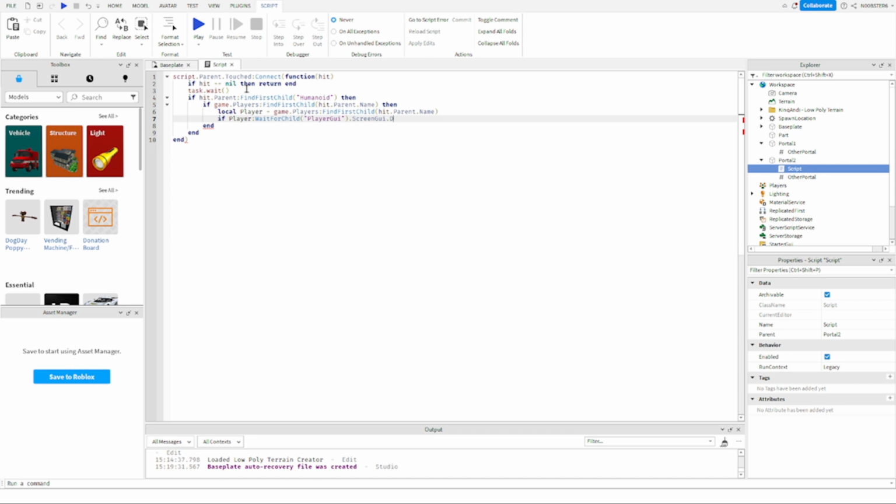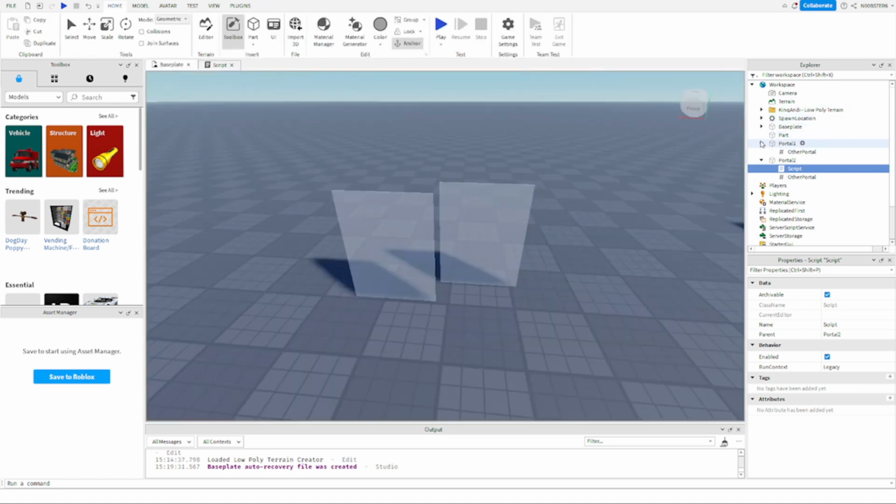So this is a value we're gonna add in later, but just go ahead and write exactly what I'm typing in down. Dot value is equal to false. Then player wait for child. You know, why don't we just go ahead and set up screen GUI so it's easier, and then you can just delete that up to there. Rename your script to teleport. It's just neater this way.